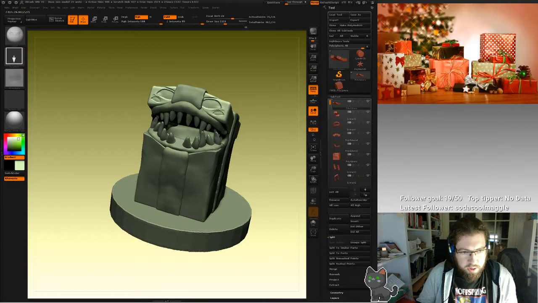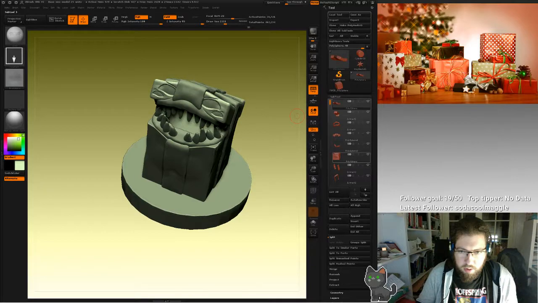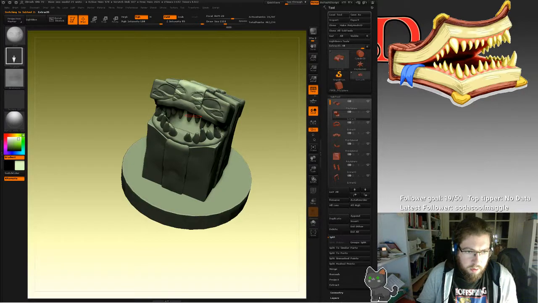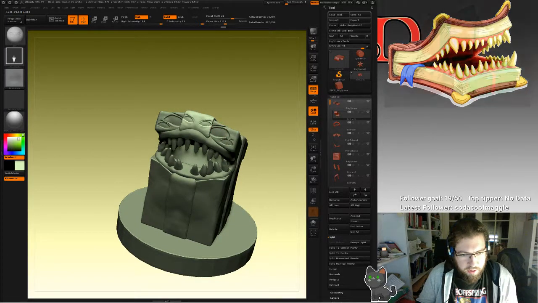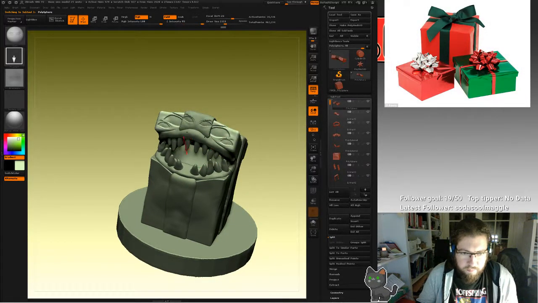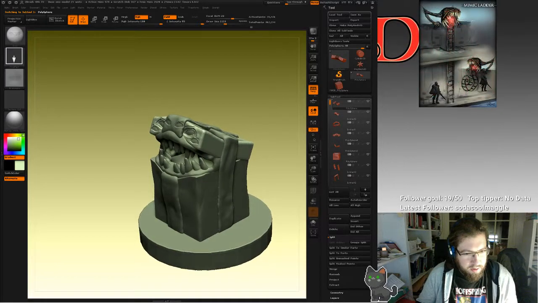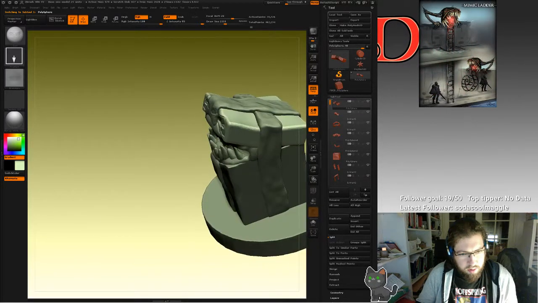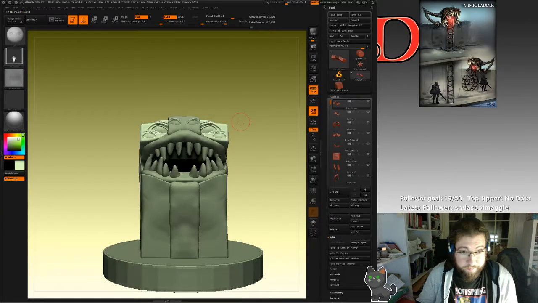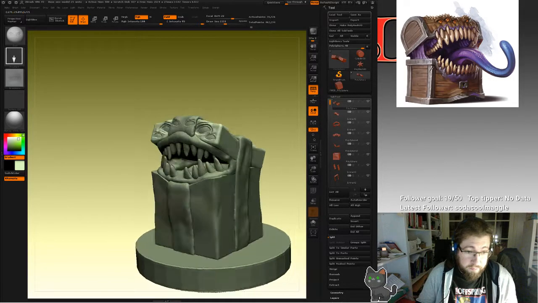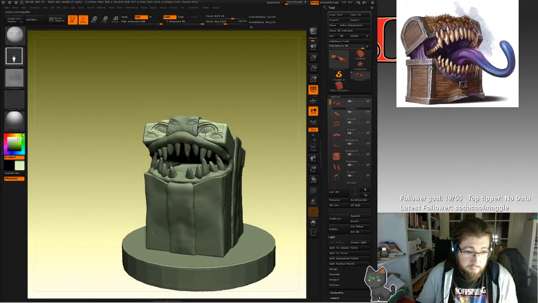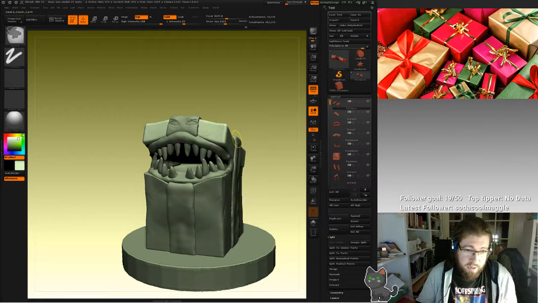Should we give him more eyes? Mimics have multiple eyes, right? Because you have an eye in his eye. It's not even too bad. I admit, I was not even aware that I had that. That's hilarious.